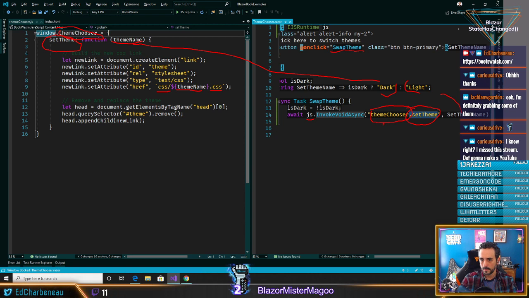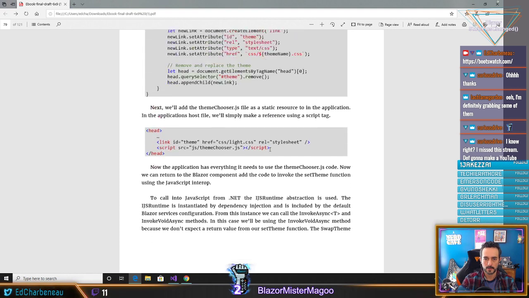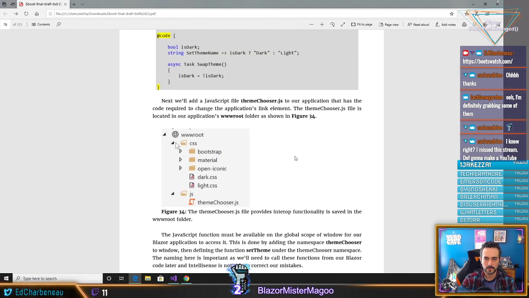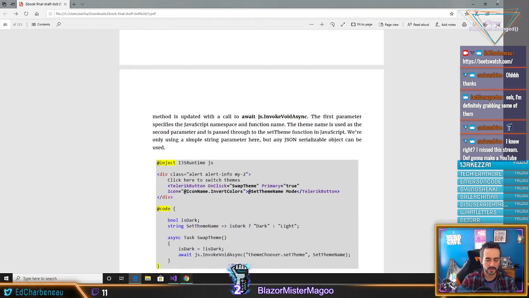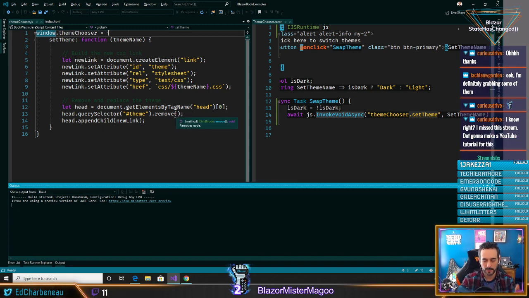Now, I don't recall having to set, I might need to look at how my CSS files are named in the book, or I may need to call toLowerCase on that string. So there may be a small error. Let's see how I named my links here. Those are lowercase. I guess because it's a file system thing, it's going to be okay. I think it doesn't matter what OS we're on. It should just work, but we will try it and see what happens. Just the lowercase, uppercase thing might be a problem.